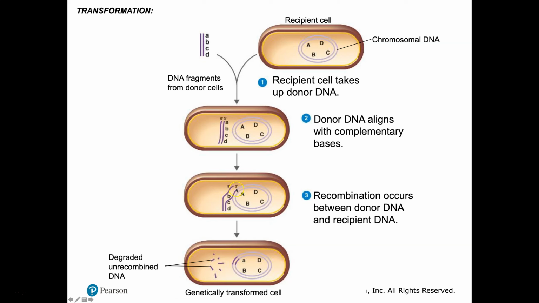It will then cut a little hole and insert the donor DNA into the recipient DNA. So this chromosome has now got new genetic material incorporated into it. And then whatever's left over gets broken down. And you can see right here, you have a small section that has now been incorporated into the genome. Now it may carry some really useful genes. It doesn't necessarily have to, but it can.